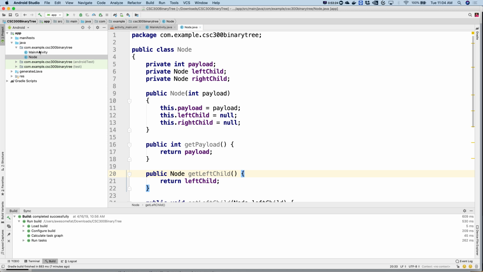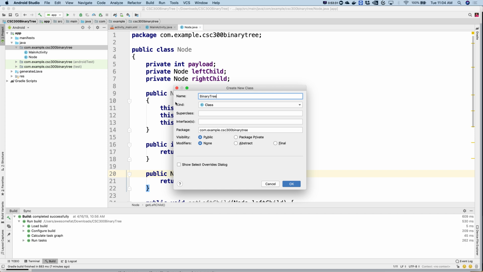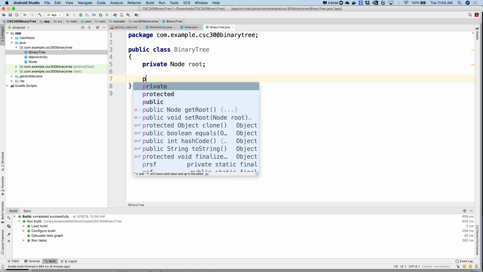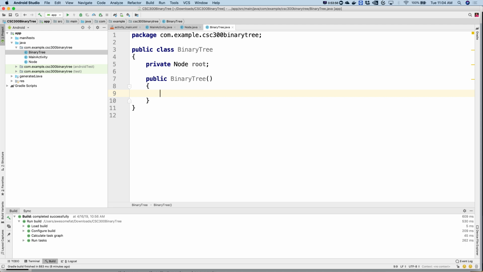All right, so now we're going to create our binary tree class. And in our binary tree, we're going to have a top of the tree or a root node of the tree. So we'll have a private node root. We'll have our public binary tree, which takes in no parameters. And an empty binary tree is something we've, I guess, just planted, and there's currently nothing growing out of the ground. So that would be this dot root is equal to null. That's an empty tree, right?